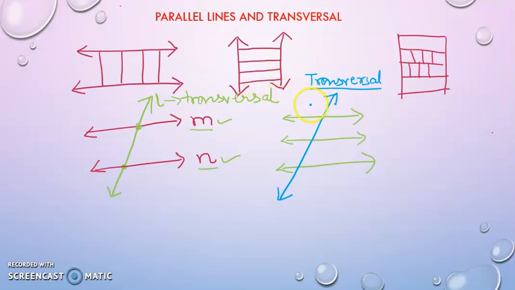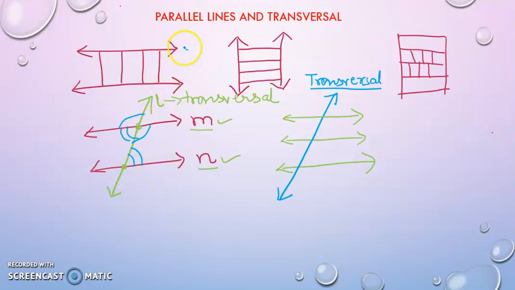Now if you see the parallel lines, either this or this, it is forming an angle. This is one angle formed by the transversal and the parallel line. So this is vertically opposite. Similarly, I'll tell you different types of angles formed by the transversal and parallel lines. This is one angle and this is another angle, so it is called an alternate interior angle. I will explain all these different types of angles, but for now you should be clear with this.